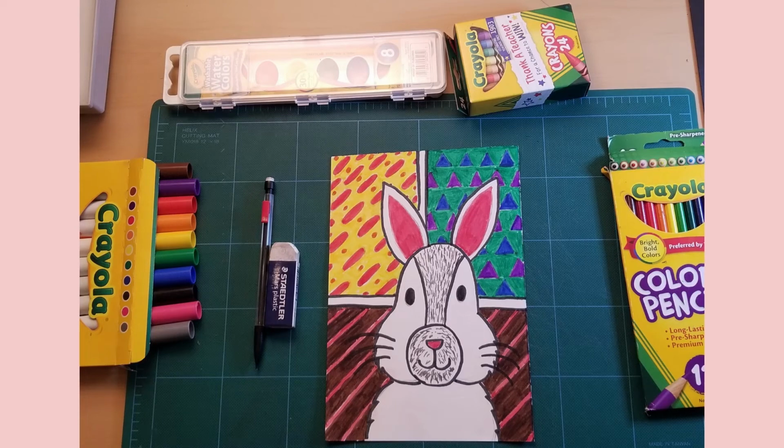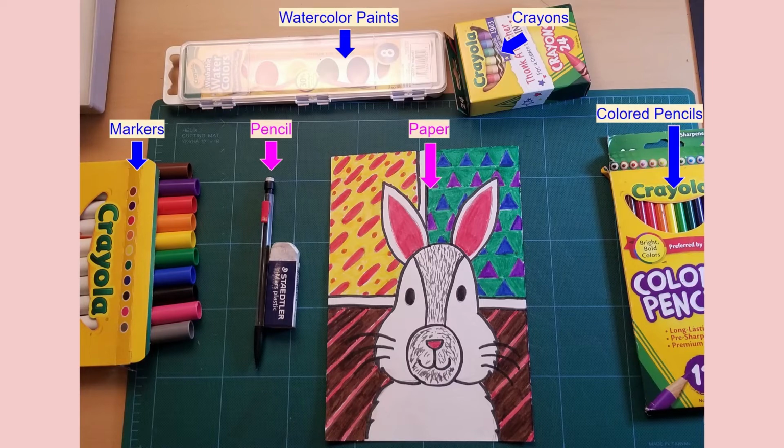When we go to make this, the two main materials that we're going to need are a pencil and paper. If we have those, we're golden. Everything else you can kind of choose from there. If you want to use things like markers, crayons, pencils, colored pencils, that is absolutely fine. Enjoy it, and here is how to make a portrait of a bunny.